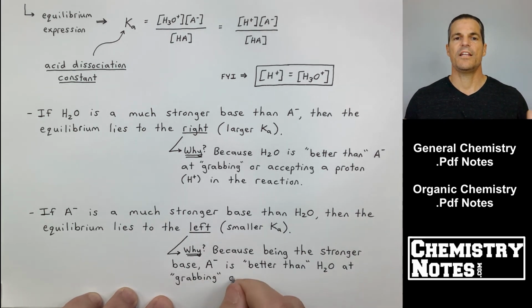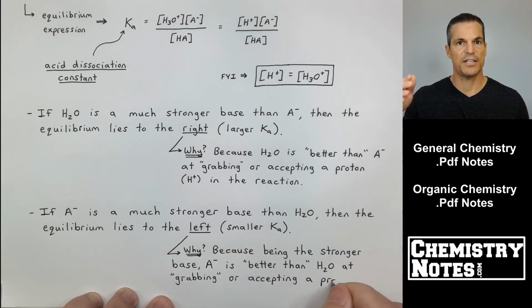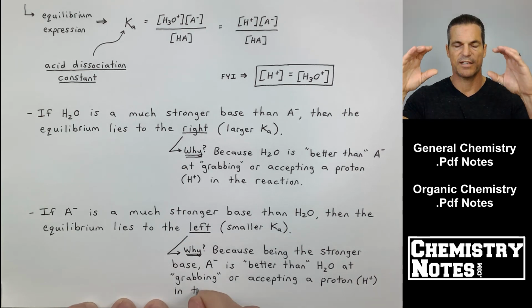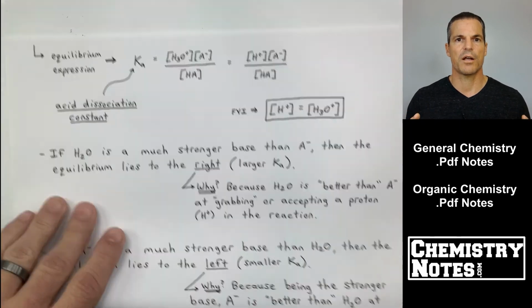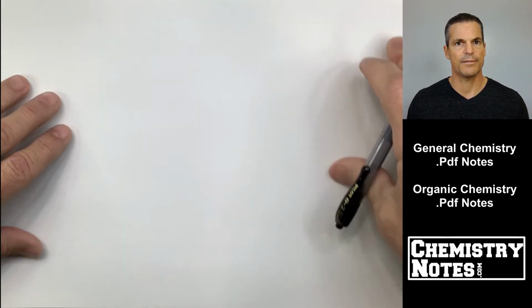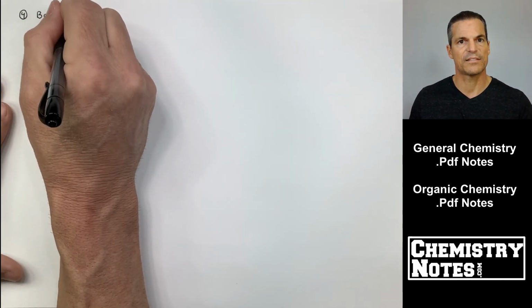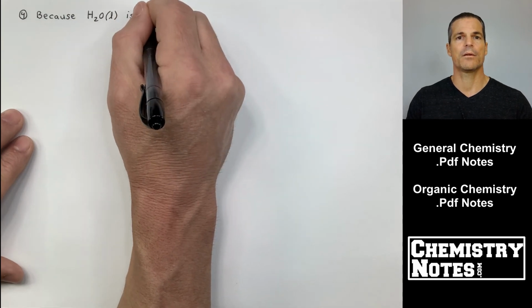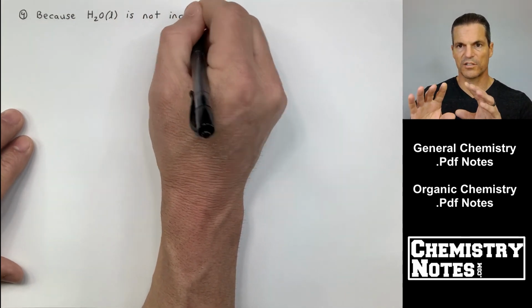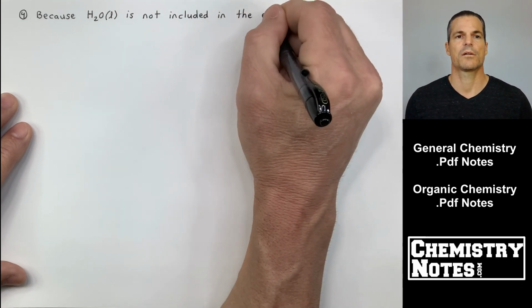So in any situation where we have HA plus H2O yields H3O plus and A minus, that equation that has a box around it on the last page of notes, we will always have the strong acid and strong base on the same side, and equilibrium will always lie away from that side. Why? Because a strong acid and strong base are better at their job, which is transferring H plus between each other and causing the reaction to occur.